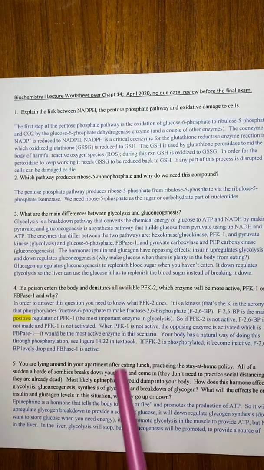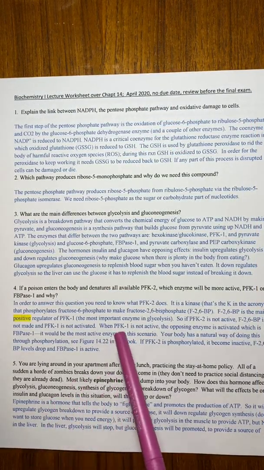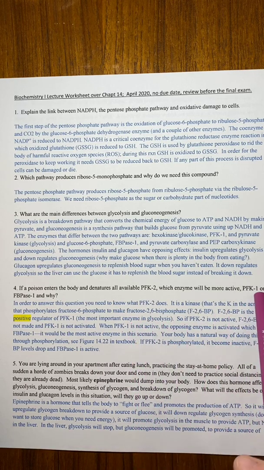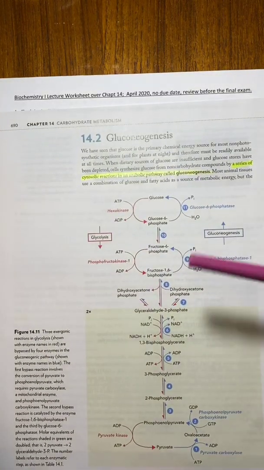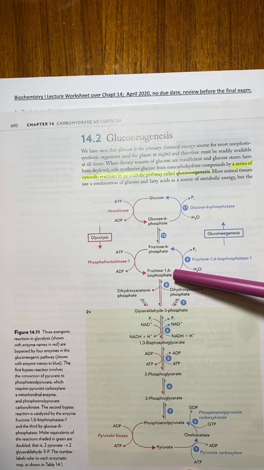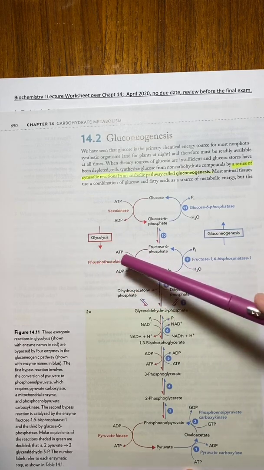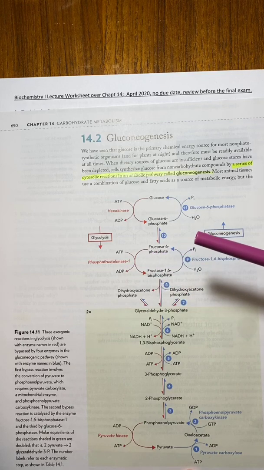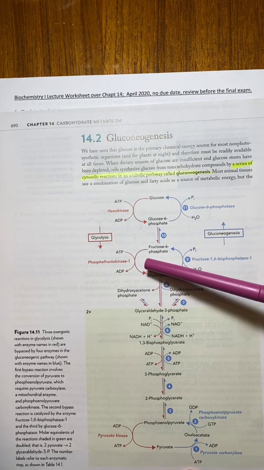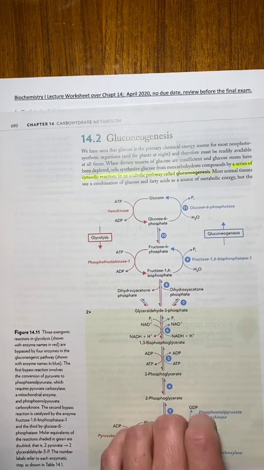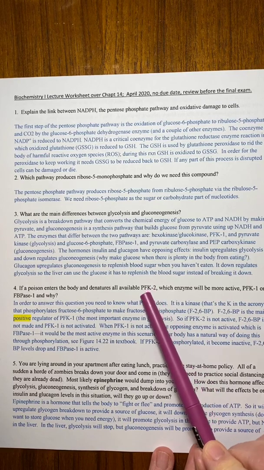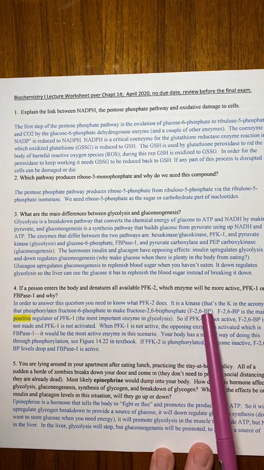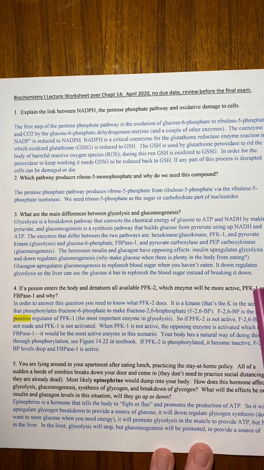The next question I want to talk about is question 4. So here, the importance of this is to understand what affects PFK1. So that's the enzyme in glycolysis that makes fructose 6-phosphate into fructose 1,6-bisphosphate. So it's that enzyme there. In order for that enzyme to be active, you have to have a source of fructose 2,6-bisphosphate, and if that's present, glycolysis runs. So PFK2 is the enzyme that makes fructose 2,6-bisphosphate. So if this enzyme's active, you'll have a lot of this compound. PFK will be active and glycolysis will run.